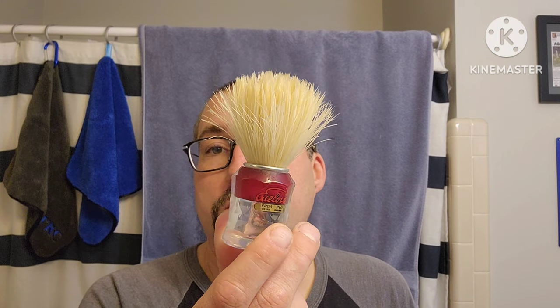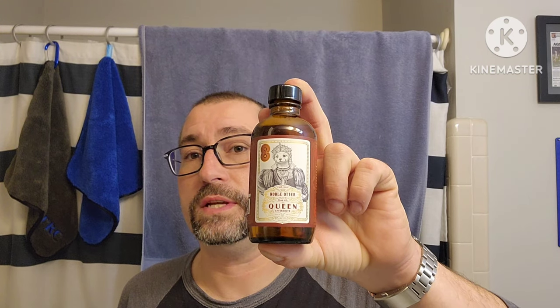Alright guys, we are back. Could have been a little closer on the neck right here but I didn't want to put any pressure because of the irritation I had. We did use the Samoag - it's a nice little boar brush. I have a Samoag, I have Omegas. Those are the two main brands to get your boar in. I think Zenith does boar - I also think Zenith does a lot of horsehair.